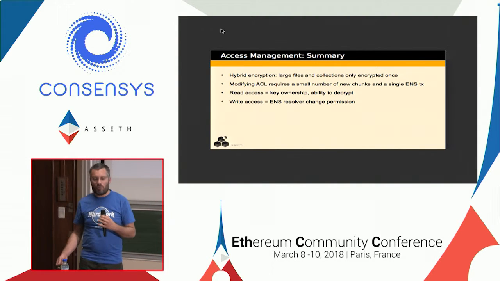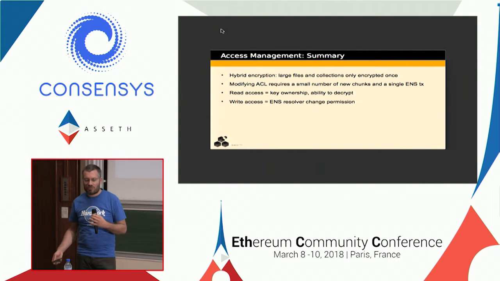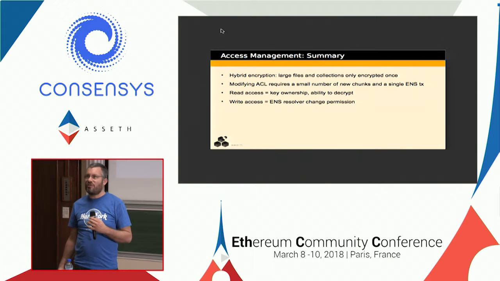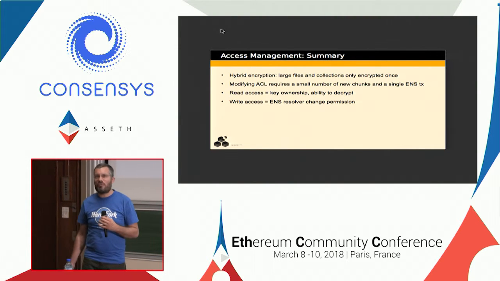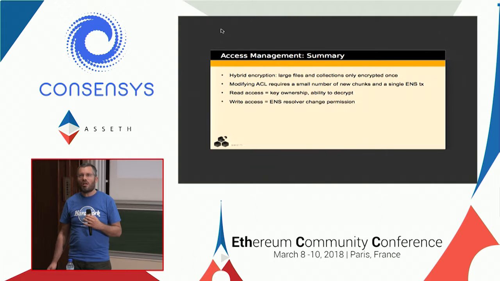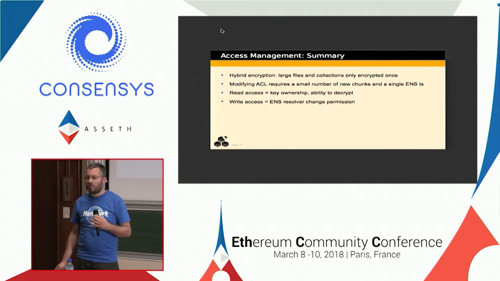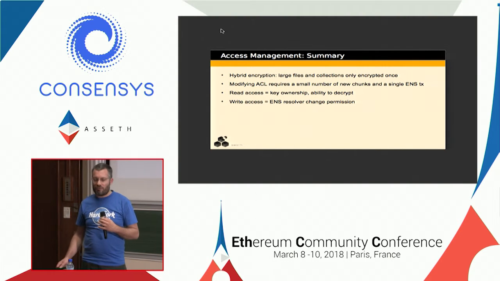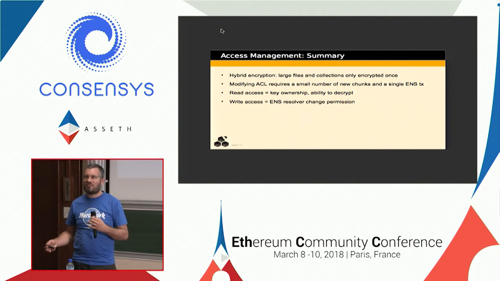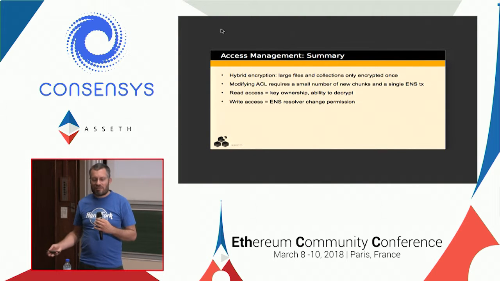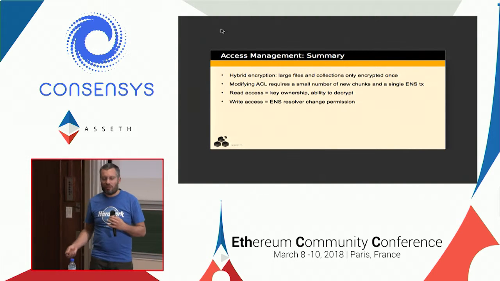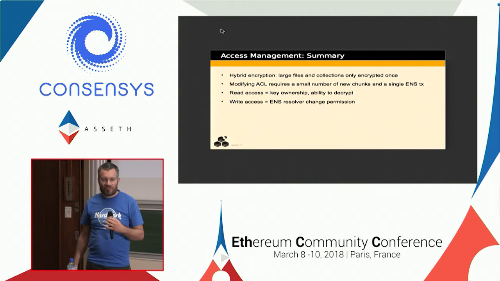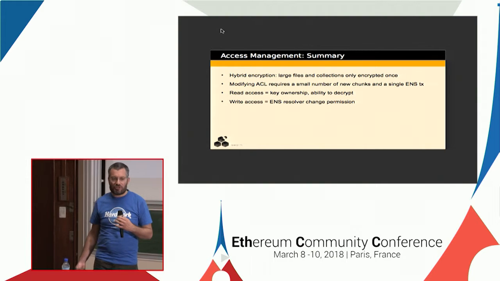And if you want to store the root in ENS to have it a name, then it takes a single transaction on the Ethereum blockchain. So each time you make modifications to the ACL, no matter how complicated those modifications are, you can completely change the scope of the audience to which your content is available. And yet, the only thing you need to do is update a single root hash inside ENS, a single transaction to the Ethereum blockchain. So it's very cheap.